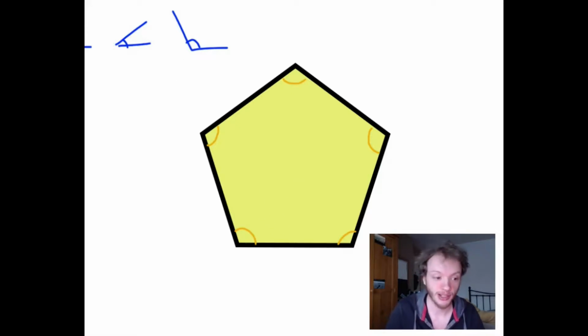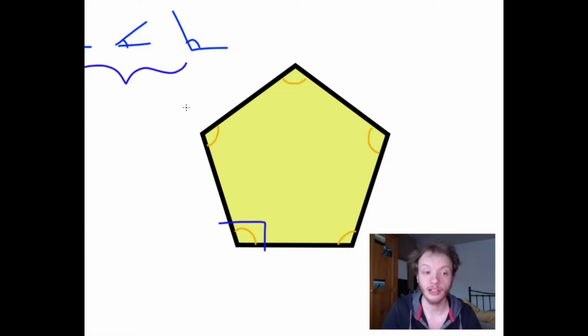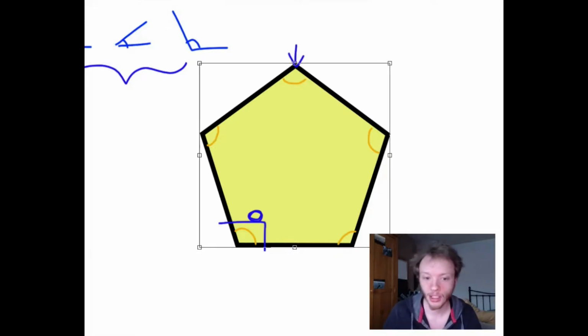Straight away, I'm looking at this angle on the bottom here. It looks like one of my little pictures, and it looks like an obtuse angle, so I might put a little O there. The other angles might be harder to tell, because they are not facing the same direction. This one up the top looks like it might be 90 degrees, but it can be hard to tell. So my top piece of advice to you is to rotate, turn these things around.